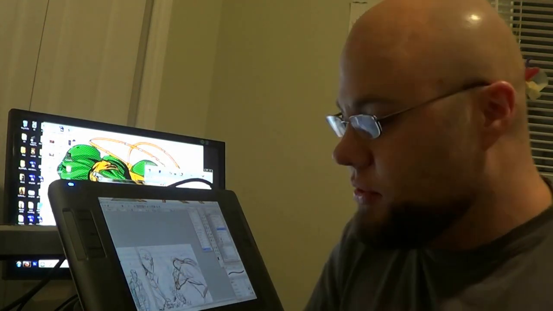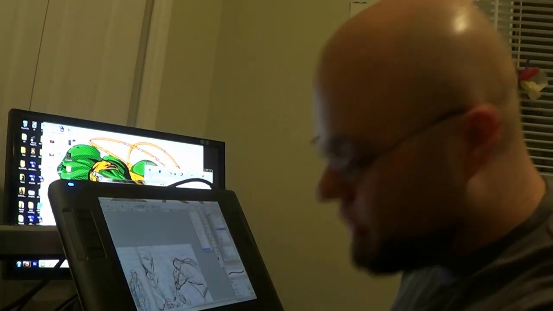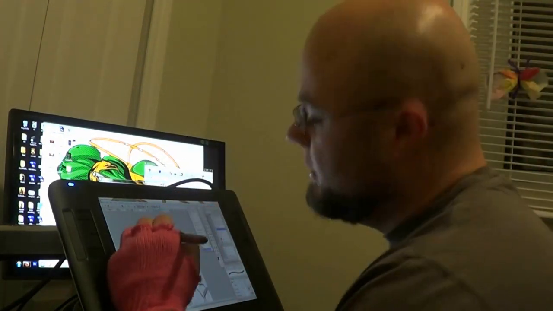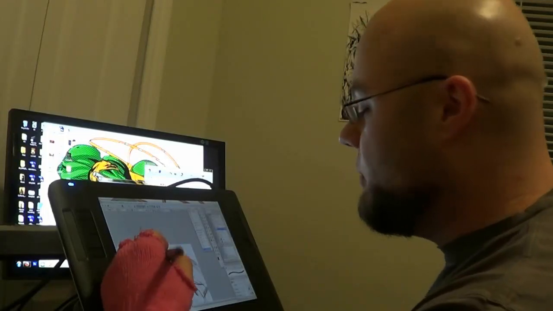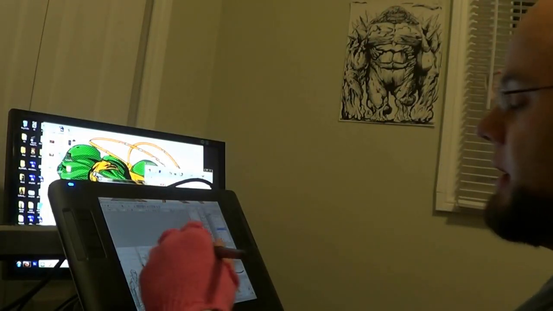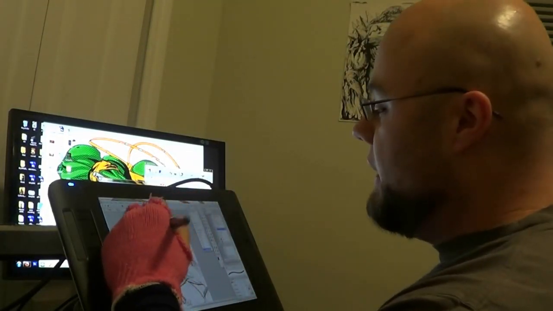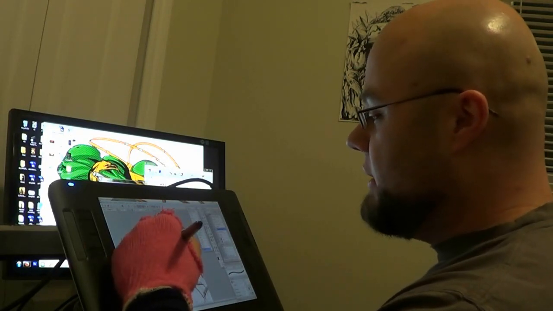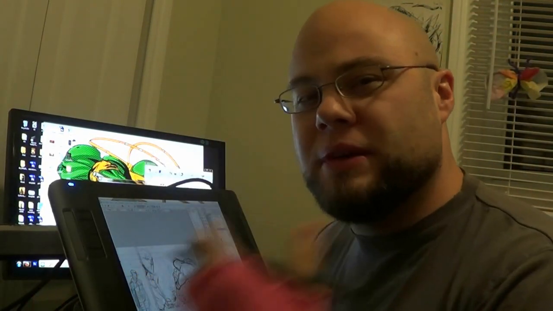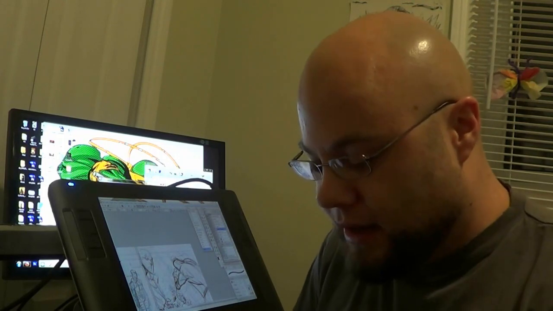So what this lets me do is be totally comfortable while I'm drawing. I can just be pressing this. This can be on my lap. This can be anywhere. I can totally relax and recline back on my chair and just press this and everything's fine. It sounds a little weird, but definitely try it out because this is awesome.